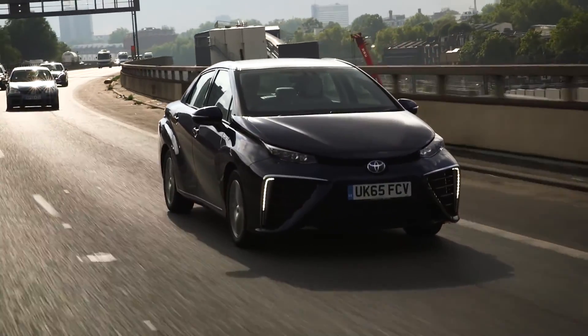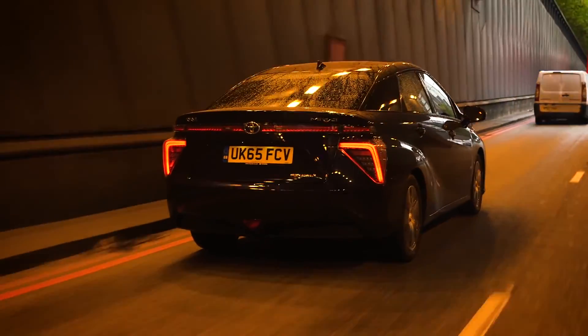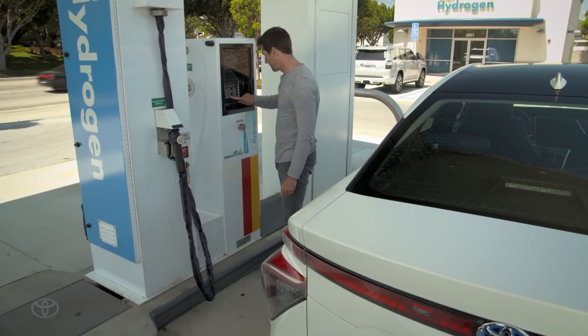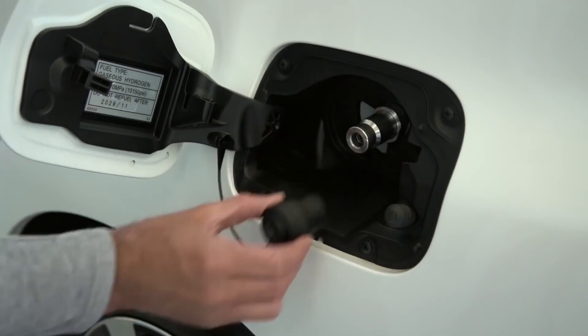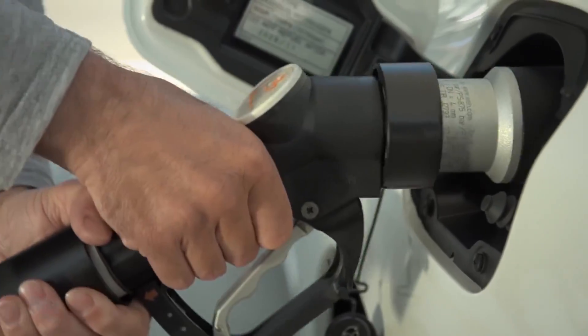But where there are already hundreds of electric car chargers spread across the UK, there are just three hydrogen stations in Heathrow, Hendon and Swindon. Toyota says it wants to make the first move with the Mirai to change this. The company admits that encouraging the infrastructure to grow will take time, but says this is all part of a long-term vision to offer an alternative to charging with electricity. Toyota hopes to see eight or nine stations up and running by the end of 2016, and for other manufacturers to join in with producing their own hydrogen-powered cars, increasing demand for further stations.